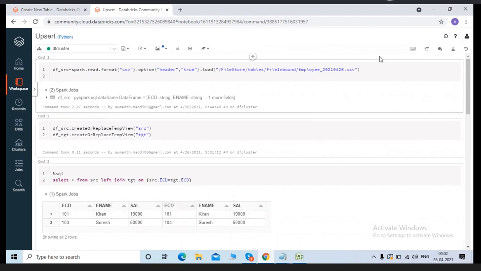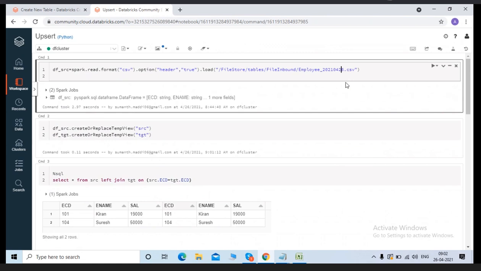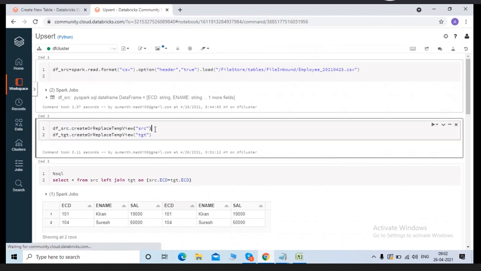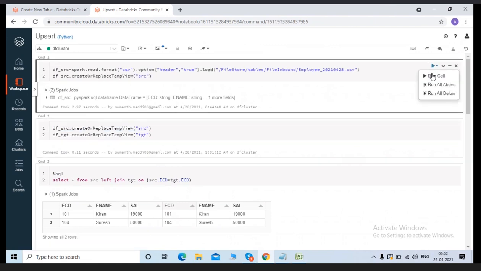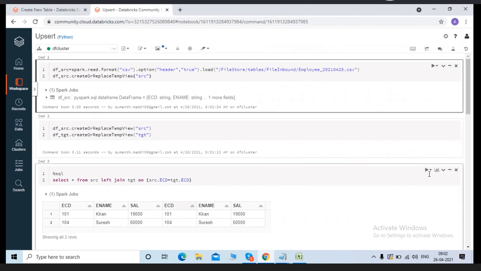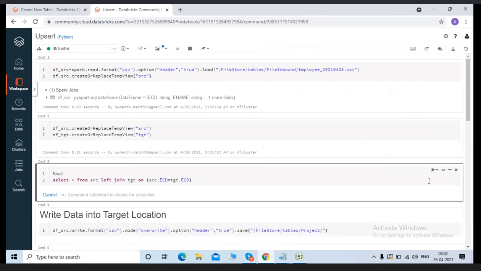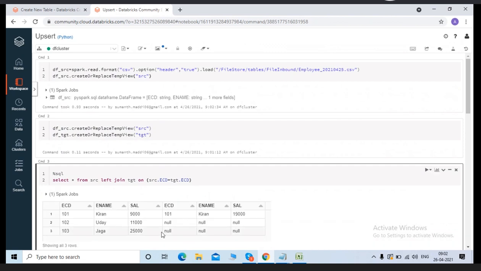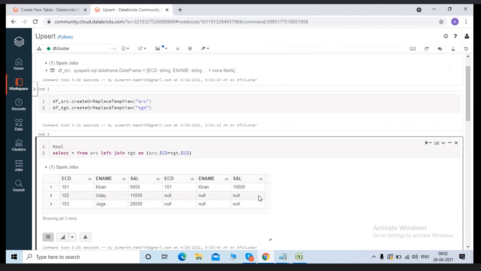Let me take the 25th file. These two records are null records, which means there is no change on Uday and Jaga. There is no change.